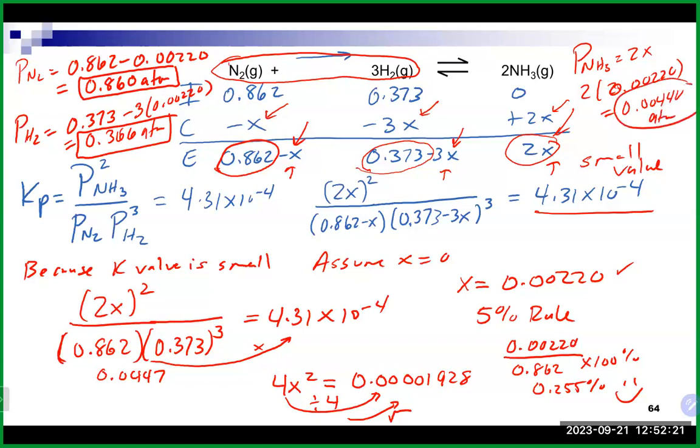And again, we could check it by taking our product there and squaring it, dividing it by our H2 and cubing it, and dividing it by our 0.860. That gives me something like 4.6 times 10 to the minus 4. I hope that's pretty close to our K value there. There it is. Not too bad. Any questions on any of those?